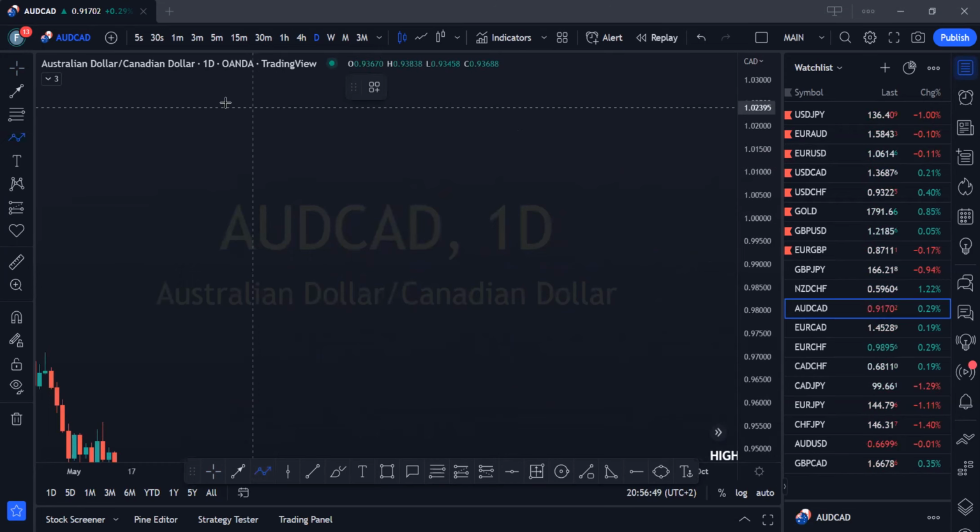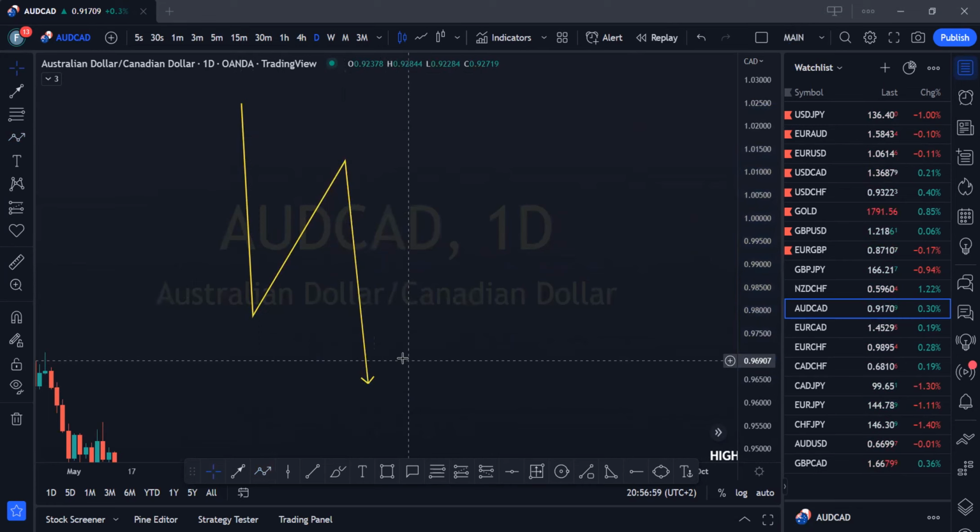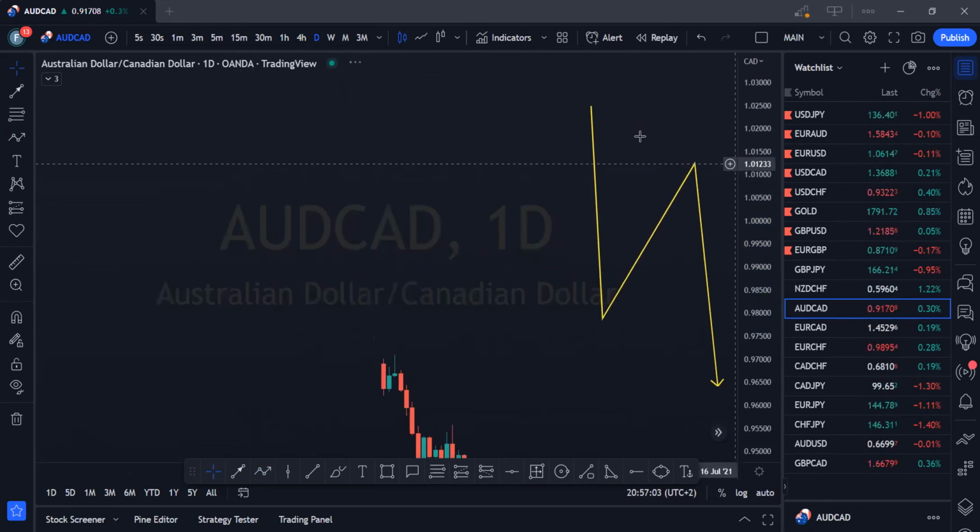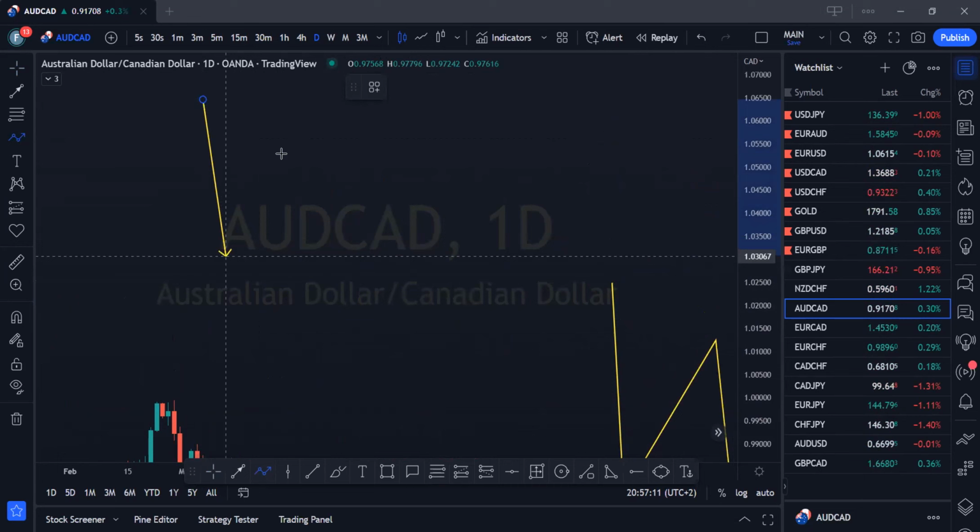A downtrend is made up of what? Impulse move, correction, and then impulse, just like the uptrend. Now, when we go deeper, we can label each of those moves for impulse, the correction, and the impulse. So we have the impulse move, correction, impulse.